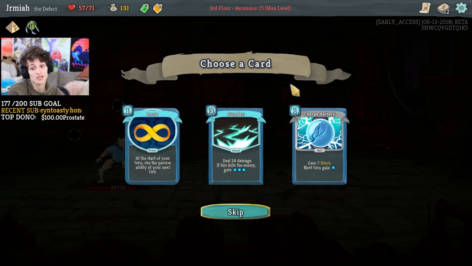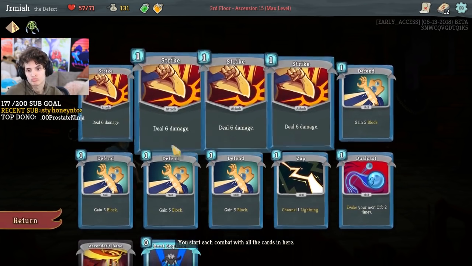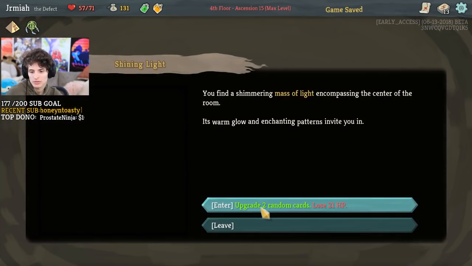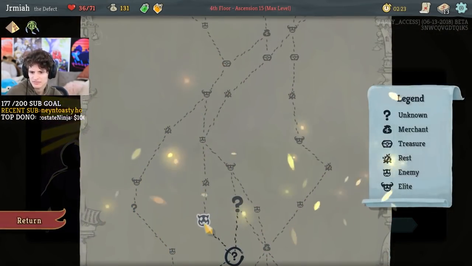We can hold on to the Sunder. I might just take the Sunder, just for the front loaded damage. Yeah, I like the Sunder.